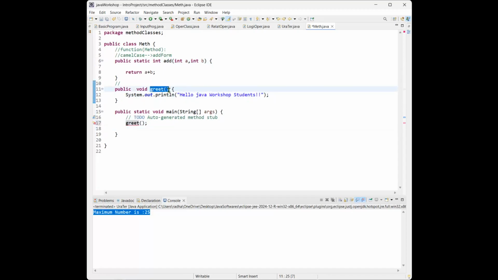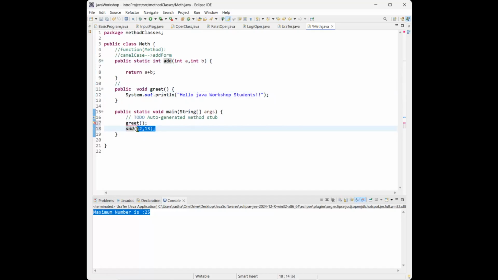See, this is one method, and here we have also one more method, and I will call that method also here. Like simply give the name of that method. But in this add method, we need to pass two values, right? One is a value and one is b value. So here I will give the values as 12 comma 13. See, here the error was gone.